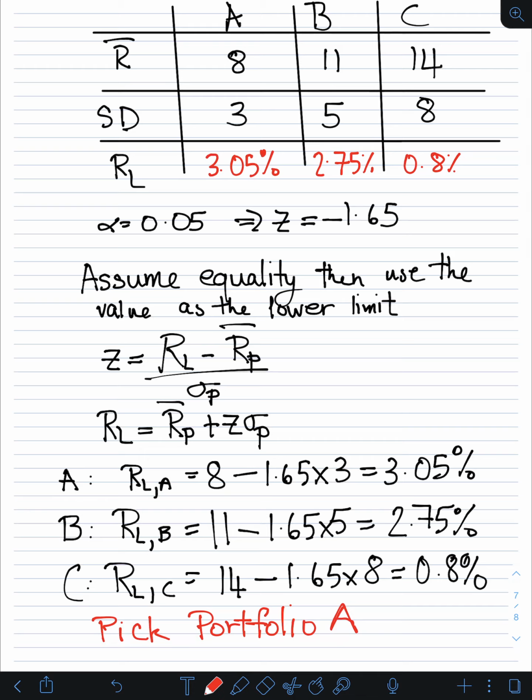For Kataoka, we first pick an area that we do not want to cross. So we say 5%. I want to limit my risk, my probability of obtaining a certain bad return, to 5%. Once we've limited the risk to 5%, we try to find which portfolio gives us the highest return even after limiting ourselves. If we've done that, we see that portfolio A gives us the highest return. And once we see that portfolio A gives us the highest return based on our restrictions, we are going to pick portfolio A using Kataoka's rule.